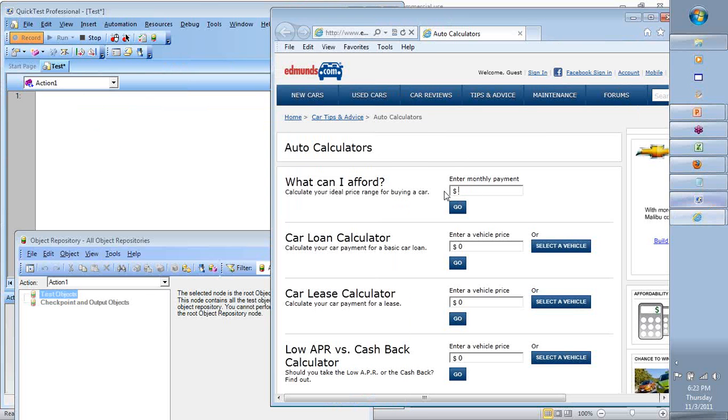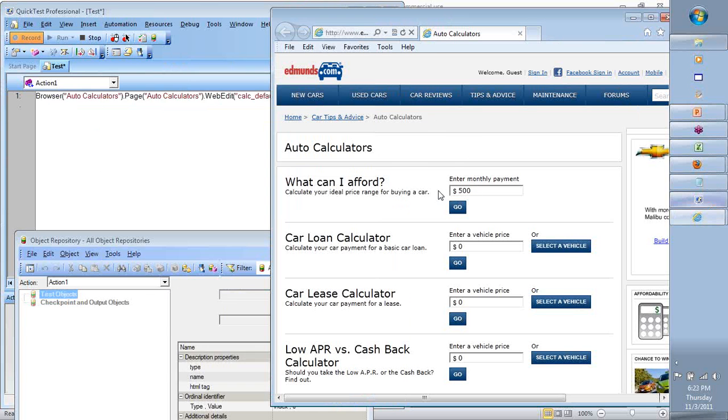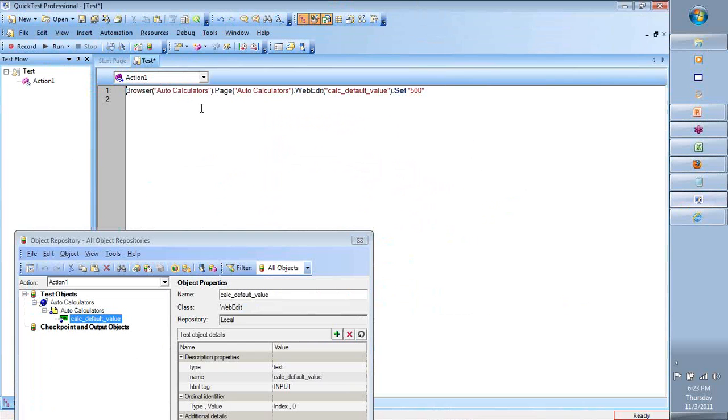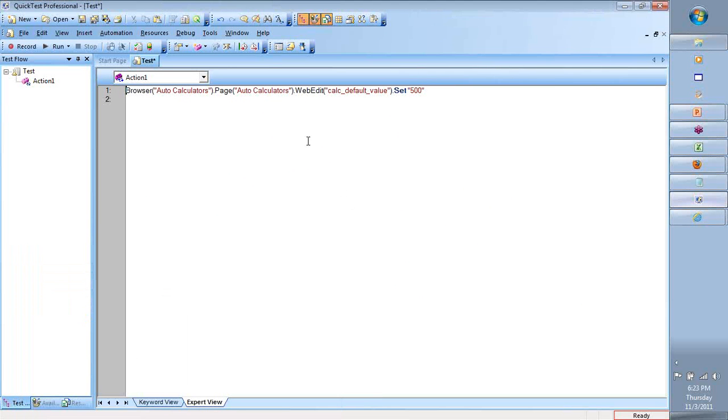But as I enter values, you will see the objects getting added here and the script being generated. This exact process of adding objects into the repository and writing this code, we will do physically and not let QTP do it automatically using record. Why? Because you want to be in control of everything that happens in the application.